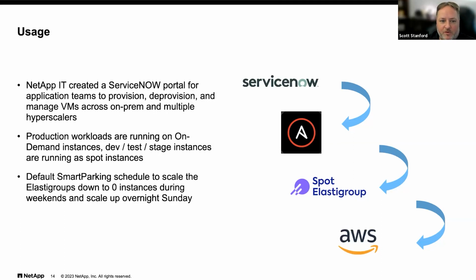We also have something we call smart parking, which is Ansible based, that will, during off hours, I think the default schedule we have for instances, weekends, shut them down. All that does is make the call into the Elastigroup to say, instead of a max size of 1, set it to 0.